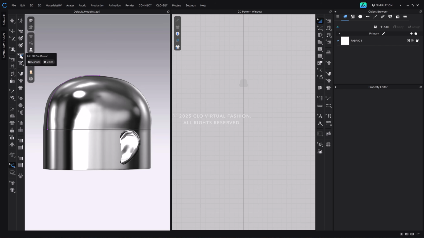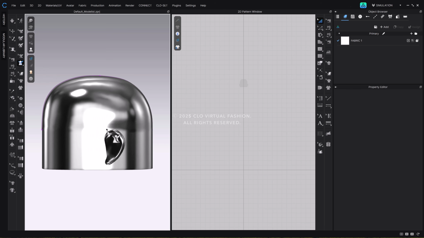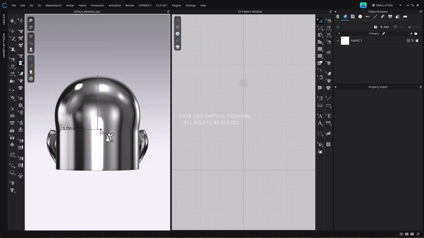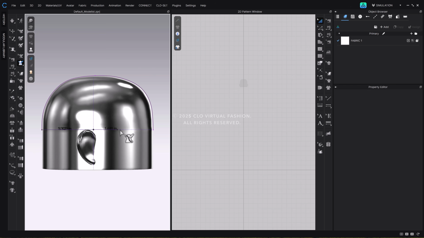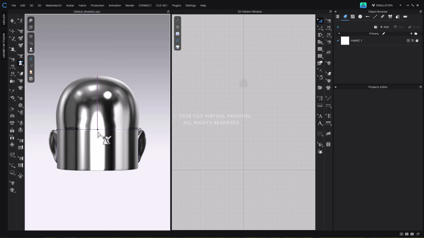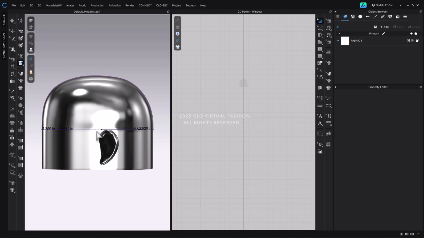Next, select the Edit 3D Pen tool, double-click on the black line to select all of it, and press Delete. Then, select the 3D Avatar Pen tool located under the Edit 3D Pen tool and click a point above the ear dummy. While holding Shift, right-click and drag to rotate the view as you place points around the head. Continue placing points and finally return to the first point to complete the line. This line will serve as a guide for creating the hat pattern.